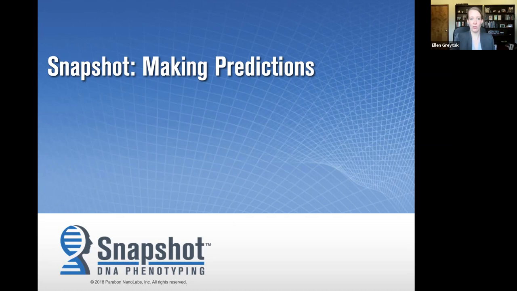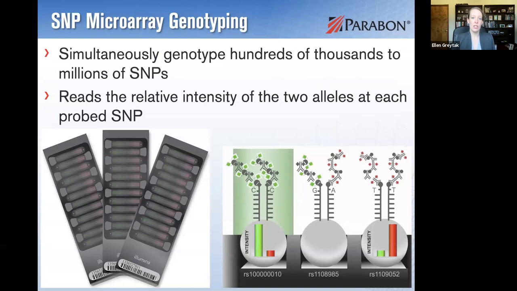So we use what's called microarray genotyping primarily to generate data from these crime scene samples. This is a technology that was developed for clinical work where you typically have a living patient who can give you a lot of really nice, fresh, intact DNA. But we have forensic samples where we only have a little bit of DNA and it may have been sitting at room temperature for 50 years. That does happen. But we found through a lot of testing that the microarray actually works really well.